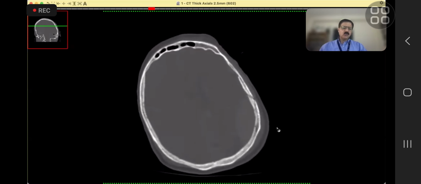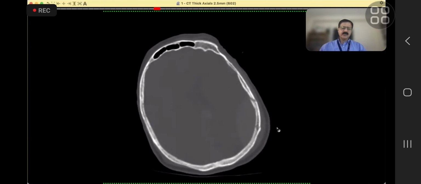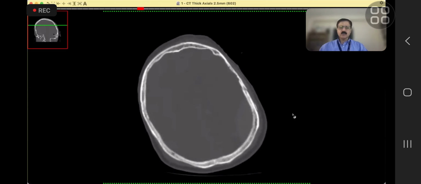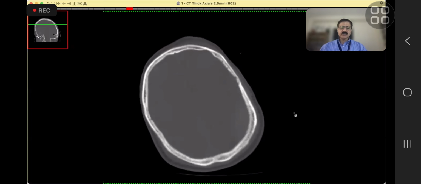By the way, you were asking for multiplanar. You should not ask for multiplanar. That is the end. You will say what you can see on this axial. You have to ask for a brain window on this axial. It is fine to sum up in the end that in my usual practice, I will do multiplanar. But first of all, tell the examiner what is happening on this axial. And the bone window should be asked on the axial.